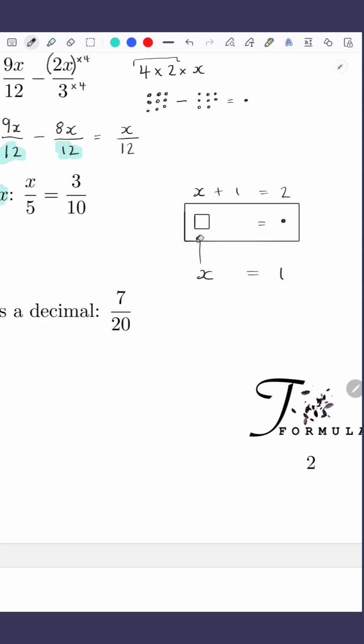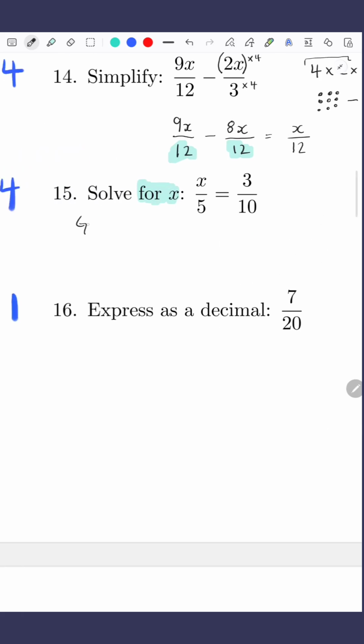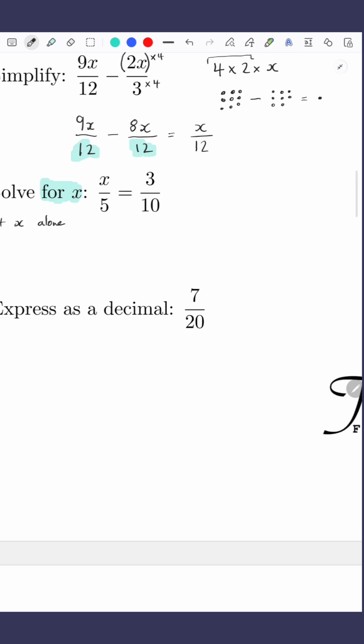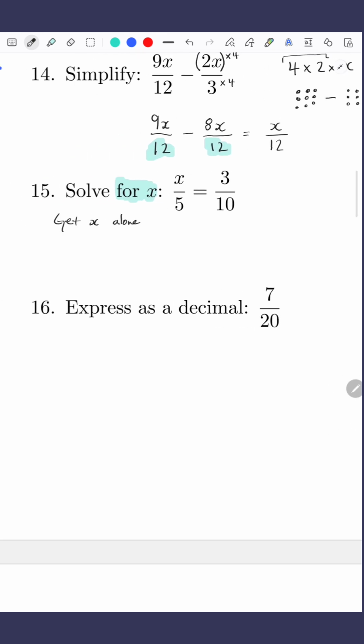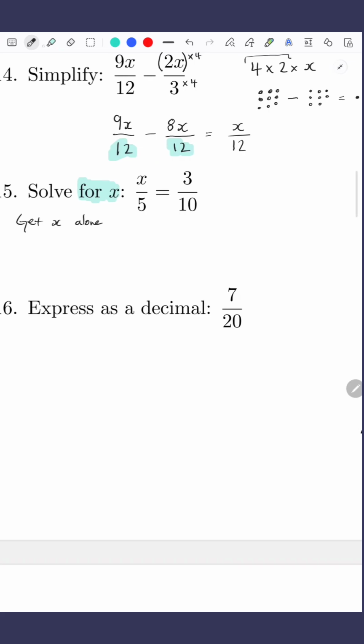So if we can get x alone, that's why our aim is to do that. If we can get x alone, we can say what it's equal to. Right? So the aim of solving is to get x alone. We'll keep that there now. Now, to get x alone, we've got to do the opposite things to get it on its own.